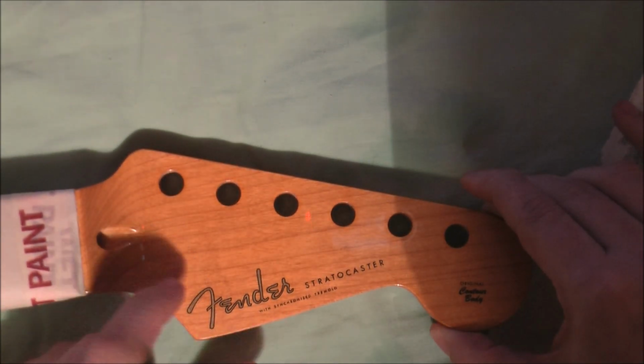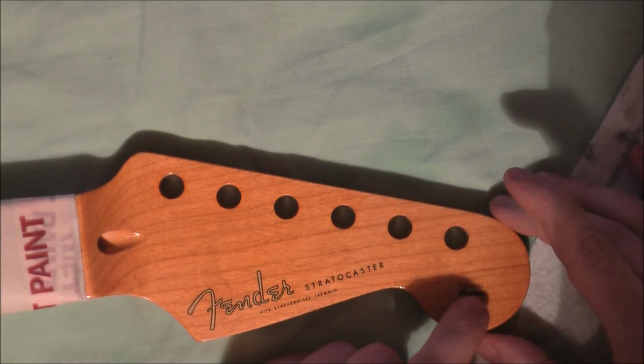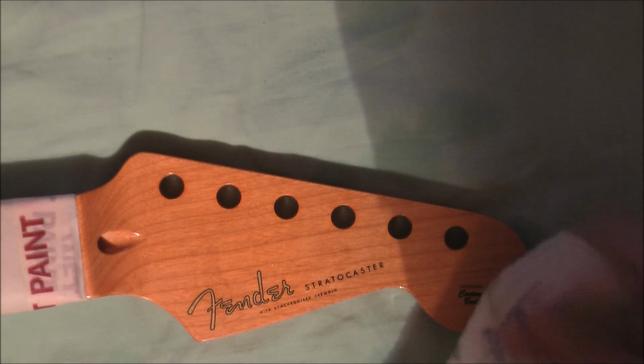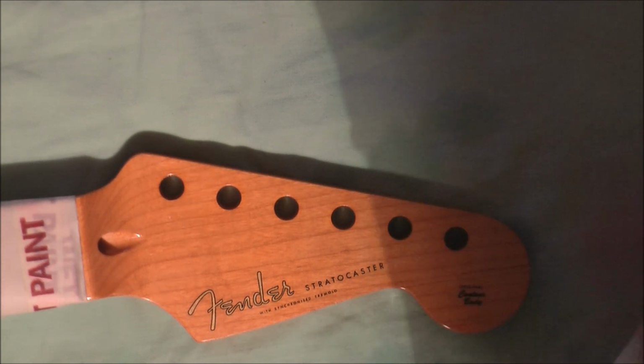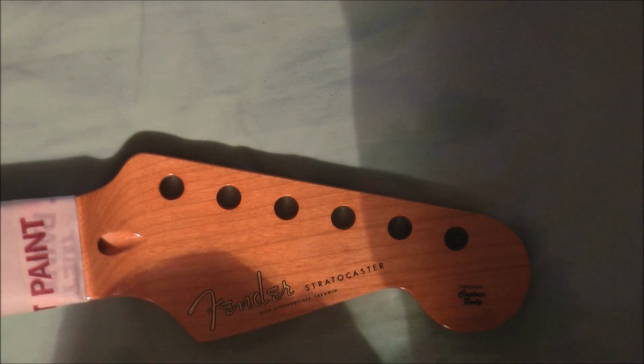That's looking pretty good to me. See, they're becoming more and more difficult to move. If I carry on moving them, I'm going to end up ripping the decals. They are very delicate. But I'm pretty happy with the placement there. So I think that'll do.